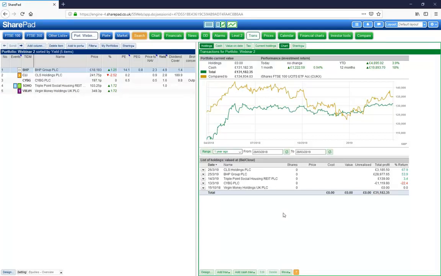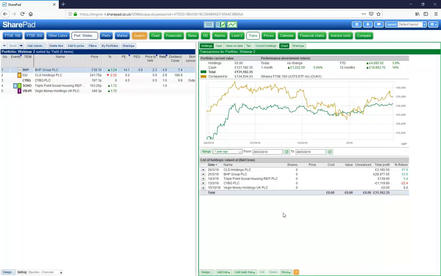Now, a couple of things before we move on then to the tax section. If you have a very large portfolio, especially one that goes back many years, you will have lots and lots of shares which you have liquidated and you no longer own.